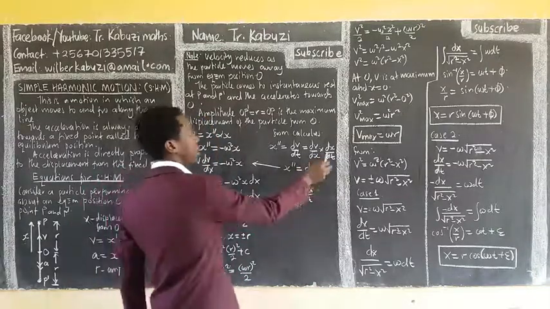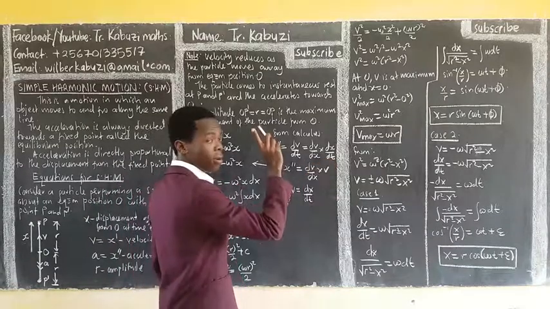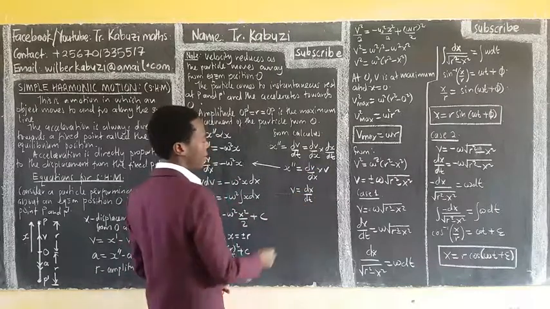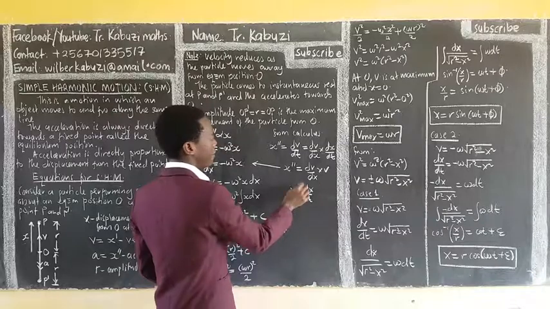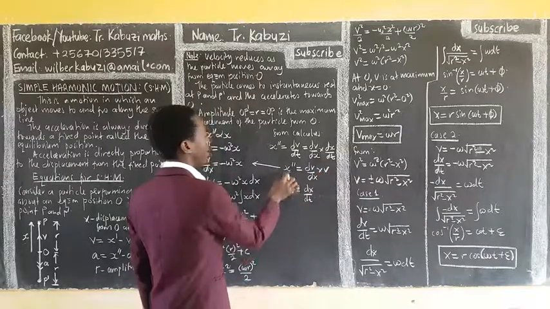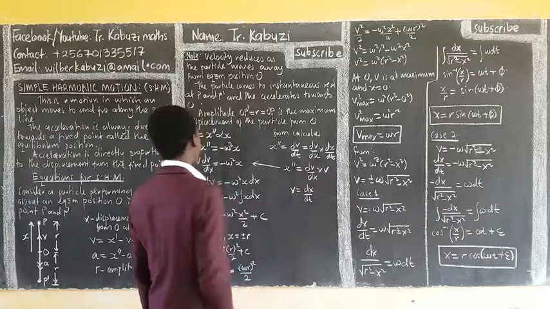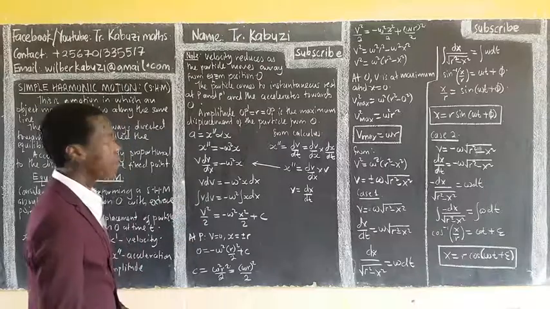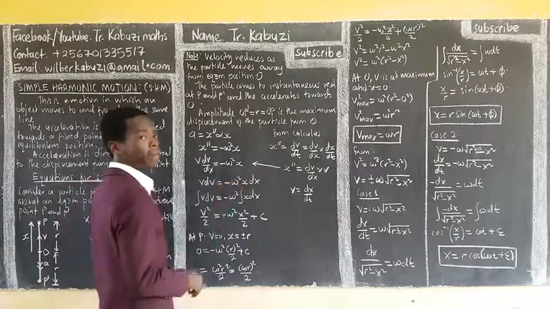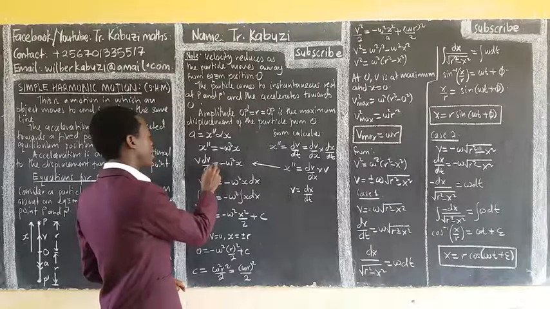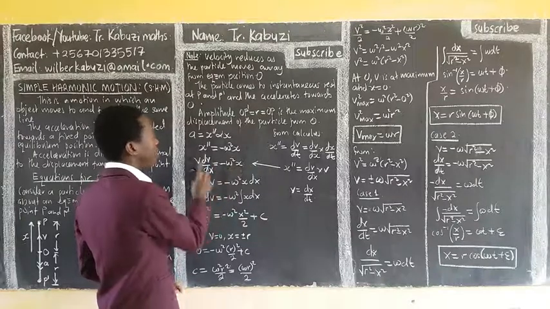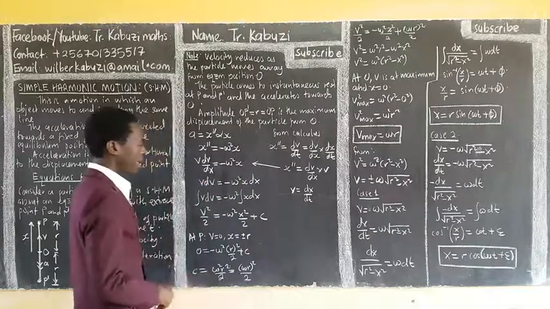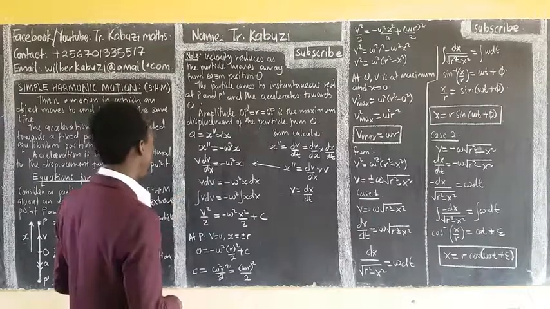Whenever I differentiate displacement once, you get velocity. And so when we put in that velocity, the whole of this is equal to v dv/dx, which I substitute from here. I put it there and now separate variables. Separating variables means you take the functions of x and dx to one side, and you leave this side. So we have v dv, and I also take the x to the other side. When that's the case, we integrate both sides.